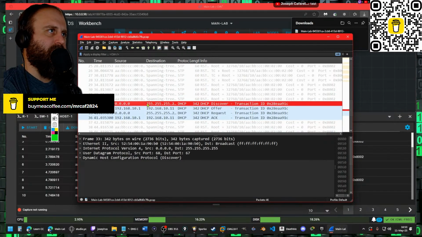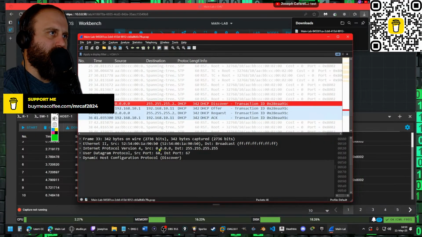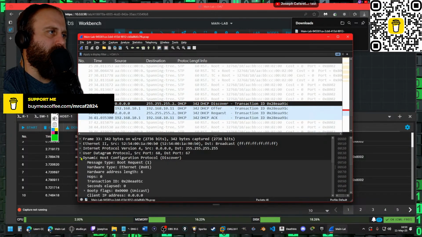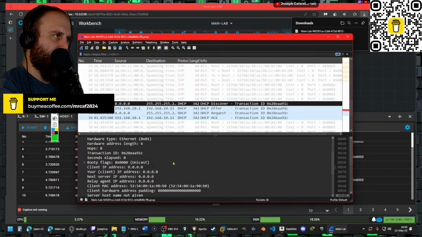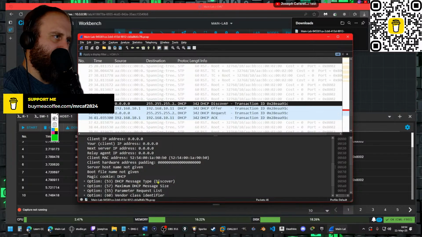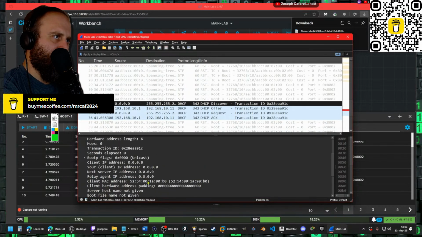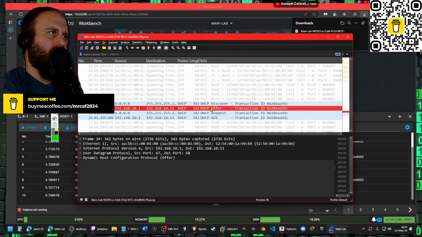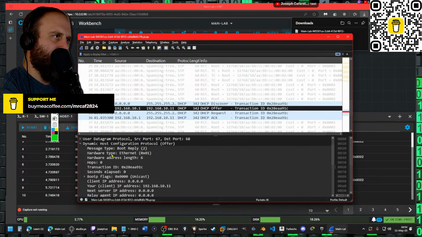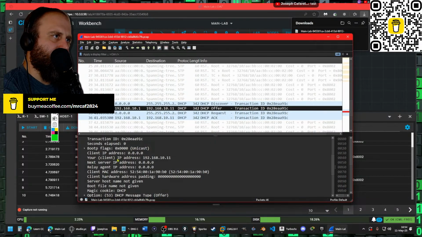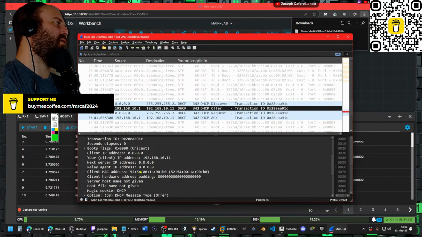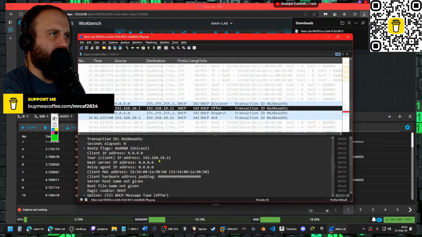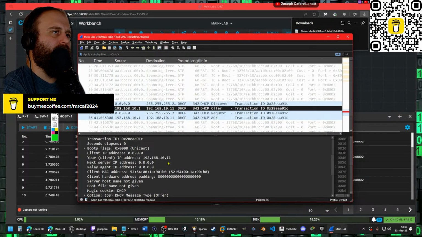All right, so this is coming from our host here. So we have our source right here as our host. Remember, we went back and undid our, well, erased and configured it all to zeros, our IP address. And then we have our offer here. Take a look at that. Your client IP address. I'm guessing the router still had a record of the client's MAC address and then reassigned it the same IP address that it just had.